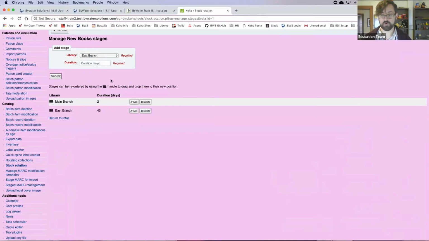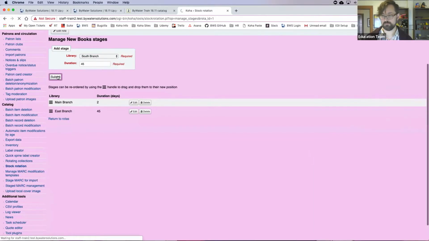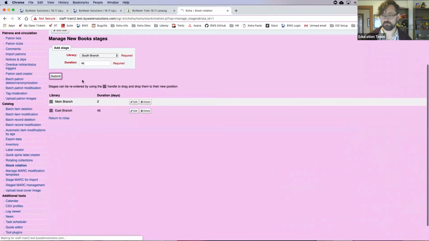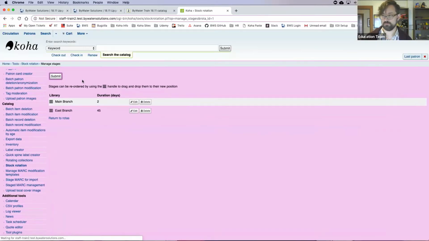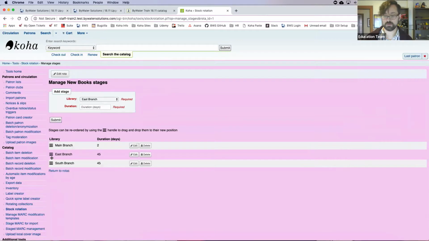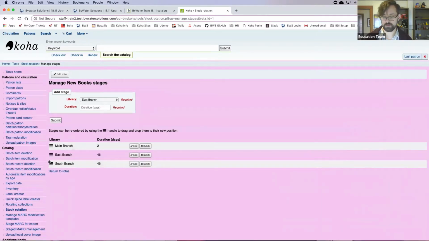We can add in more stages here. We can say, okay, and then after that, they're going to go to, suppose we'll go northeast, southwest. They'll go to the South branch for 45 days. And we can scoot these around if we want to, change the order these things happen in.